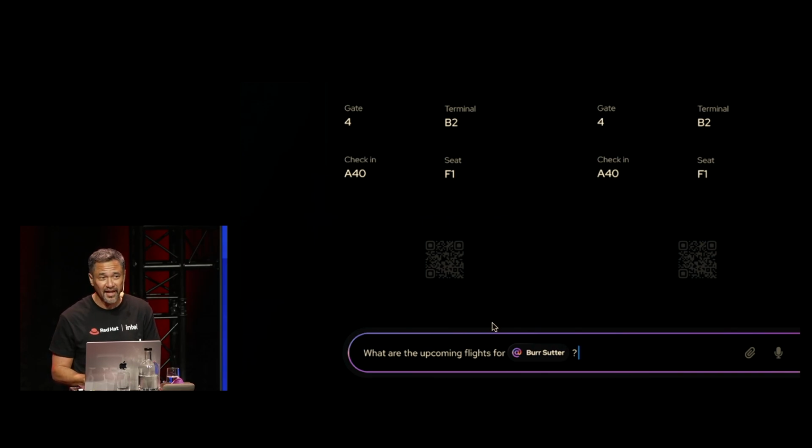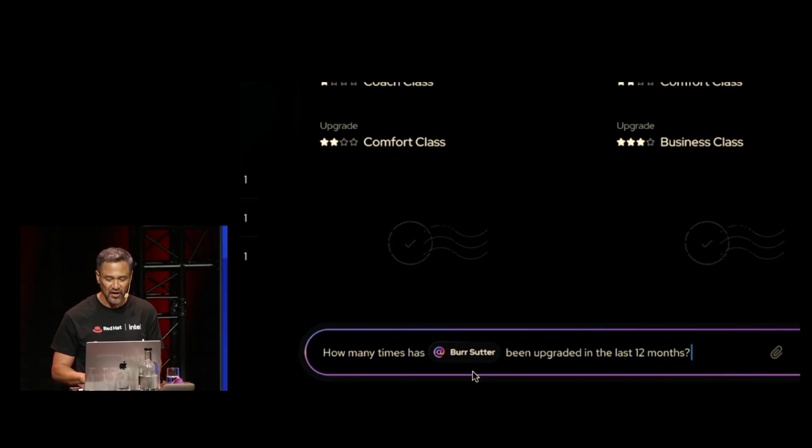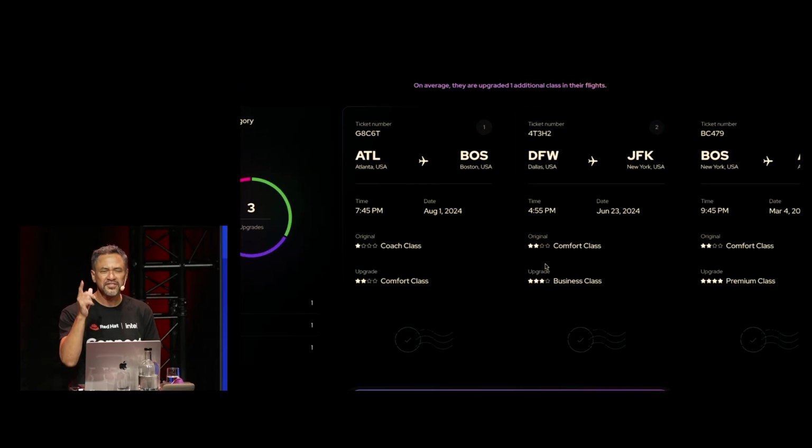These are hard questions to answer with a customer service person. But if it had a fully dynamic experience that was based on English or Swedish or your natural language, you could dynamically render the screen. Okay? How many times has Burr been upgraded in the last 12 months? Because that's what the customer just asked for. Can I just quickly say what I want and get a response back from the system? So this idea of a fully dynamic user experience around enterprise applications will mean that you don't have to click 59 menus and dialogues to dig into the system to find that the field you actually want was never put there by the programmer. And if you need that data, you don't actually have to wait 3 months for the programmer to add the screen that you need.